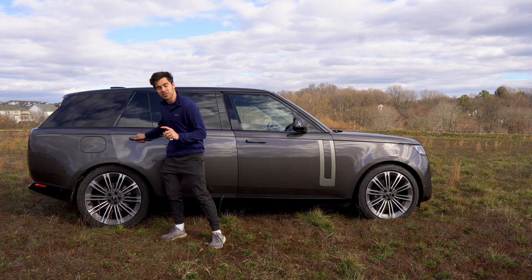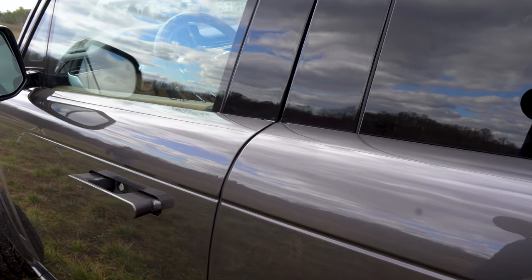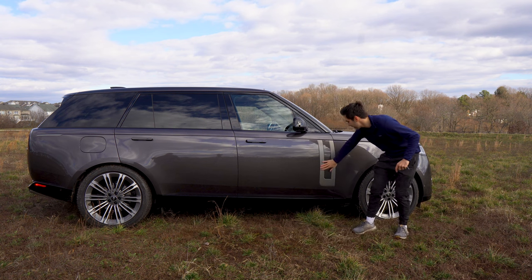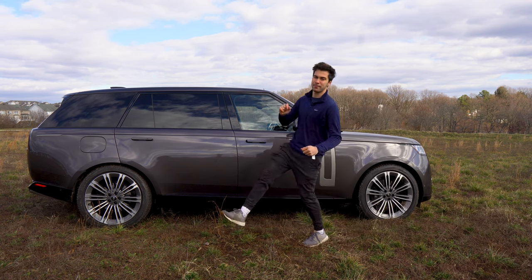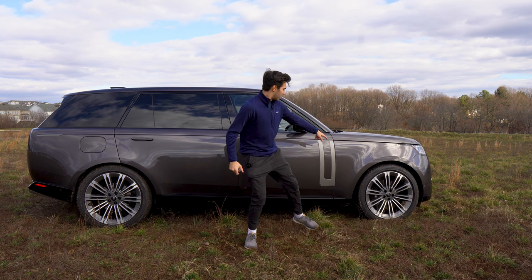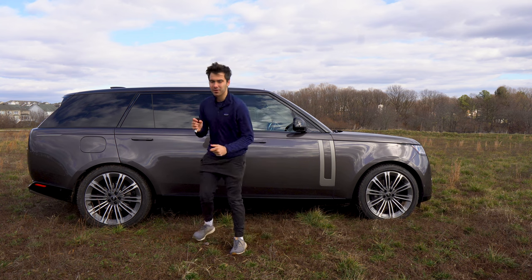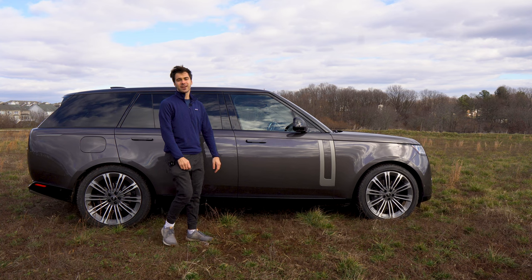Not a fan of that. By the way, the doors are soft-closed, so you only have to close them halfway and the car pulls them in gracefully and completes the process for you. You have this nickel plating around the side of the vehicle — you can get that blacked out for $1,000 with a blackout package. You also have the blacked-out brake calipers, which is a $550 option. Overall, there's a lot going on here, but it's a good-looking car.